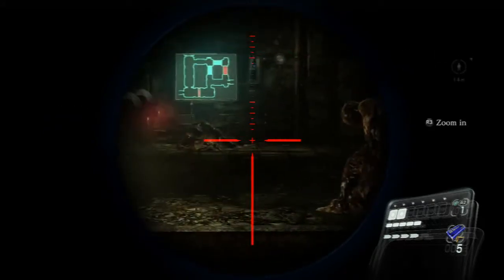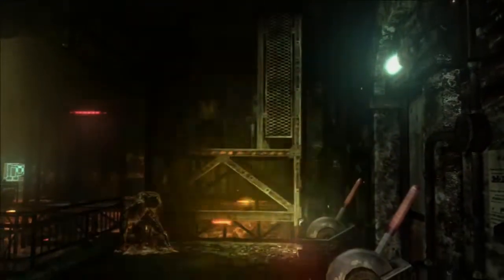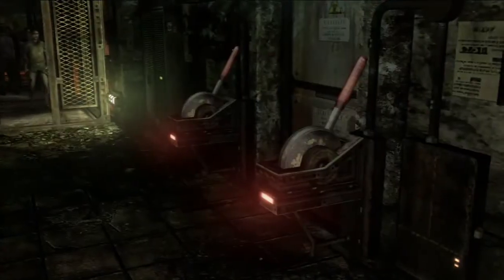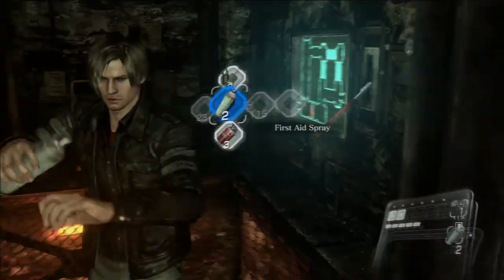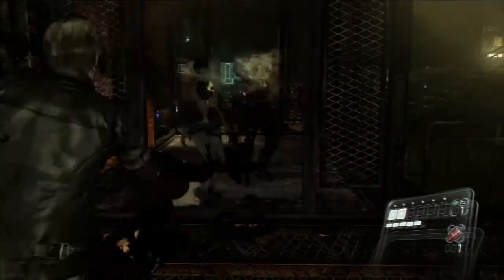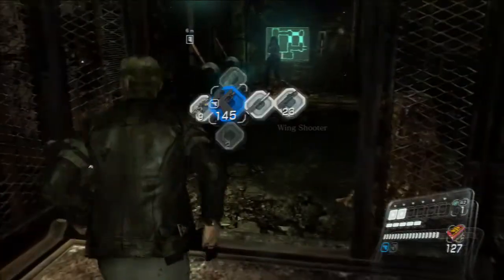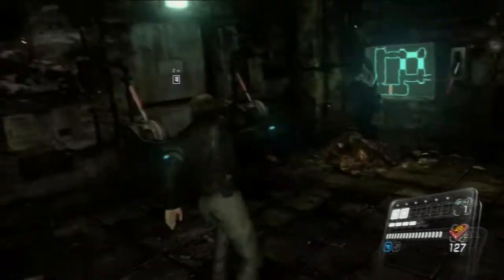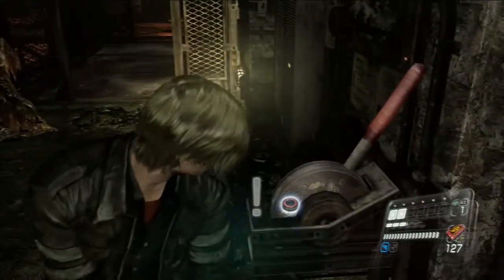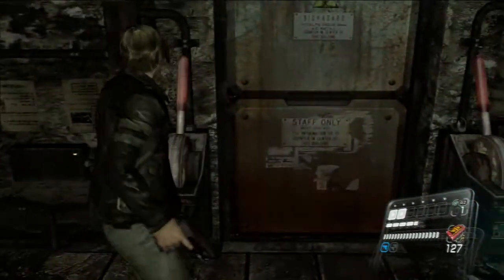Maybe I should try and help her. Did she already kill that other one? She did. How'd you do that? Alright, so now we gotta pull those, I'm guessing. Alright, first, die. No, seriously. Leave no skill point untouched.